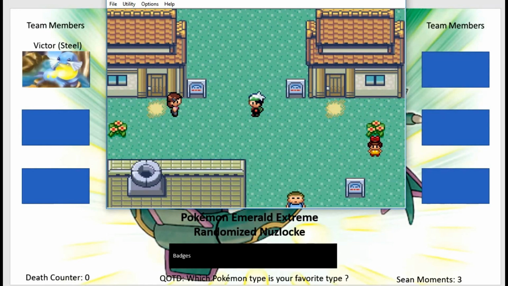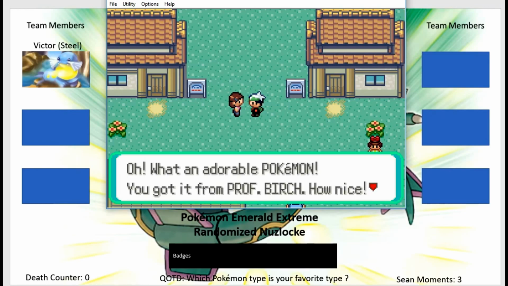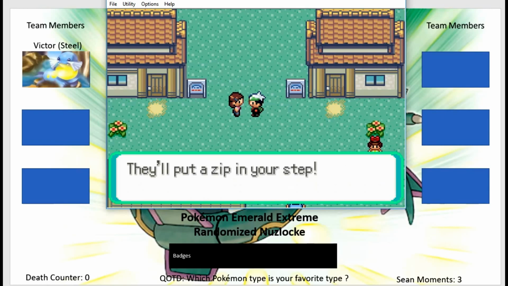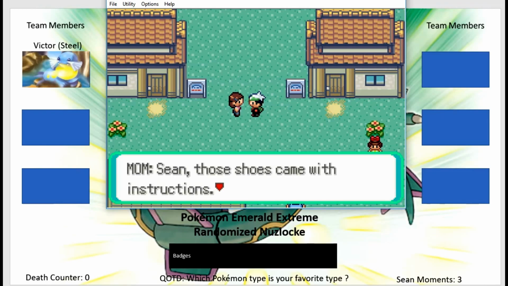Wait, Sean. Did you forget? Did you talk to Professor Birch? That's so fantastic. Oh, what an adorable Pokemon. You got it from Professor Birch. How nice. You're just your father's child, all right? You look good together with your Pokemon. Here, honey. If you want an adventure, wear these running shoes. They're so fantastic. Aren't these so convenient?